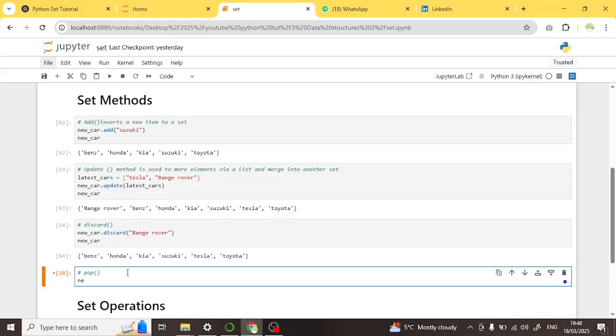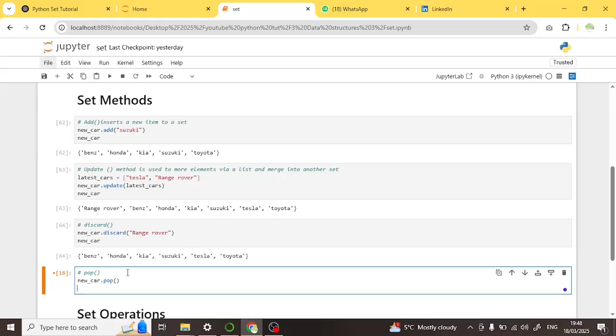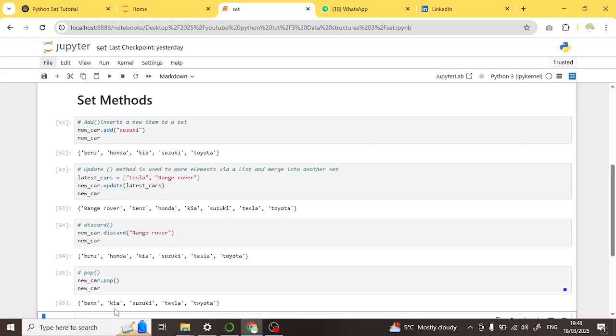Let's do new_car dot pop, the method. Then let's come down, call the set, new_car, shift and enter. As you can see, it has popped out Honda from the list.